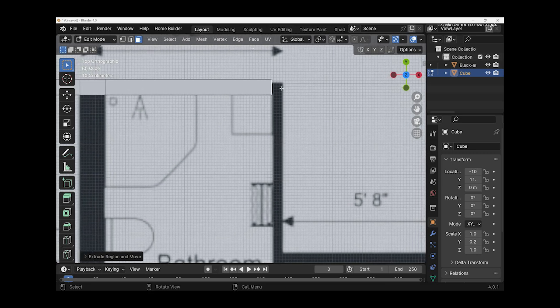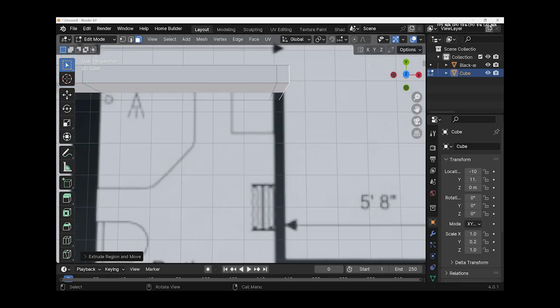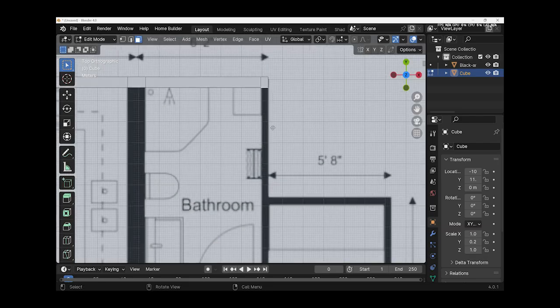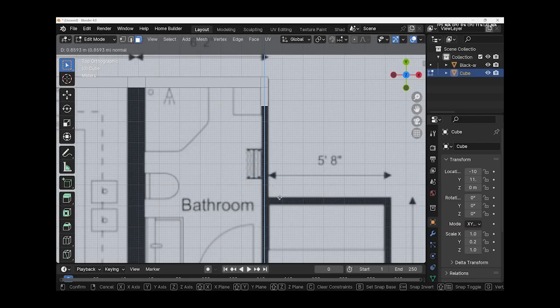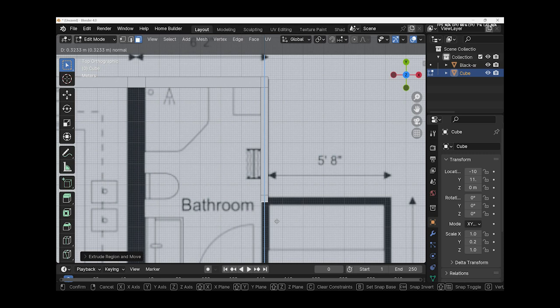Now, why did I stop there? So this way I have a corner. Now, I could have loop cut it, but no, this is much easier, trust me. Well, you just hit E, so that way I can just trace. Now, this was intentional, so I can go back to the top after this is said and done. I'm going to hit E again. Right there. Then I'm going to hit E again.